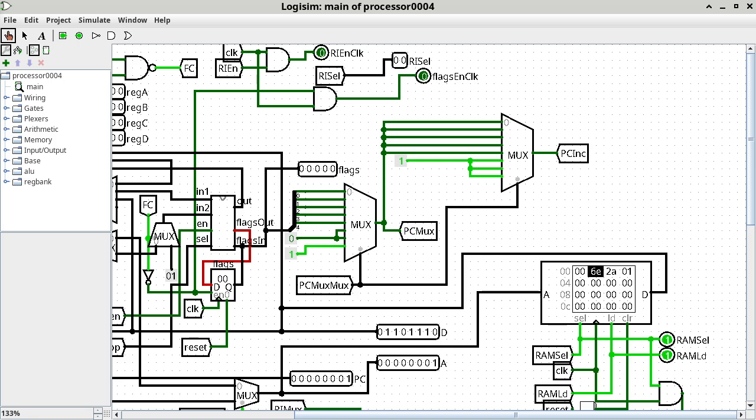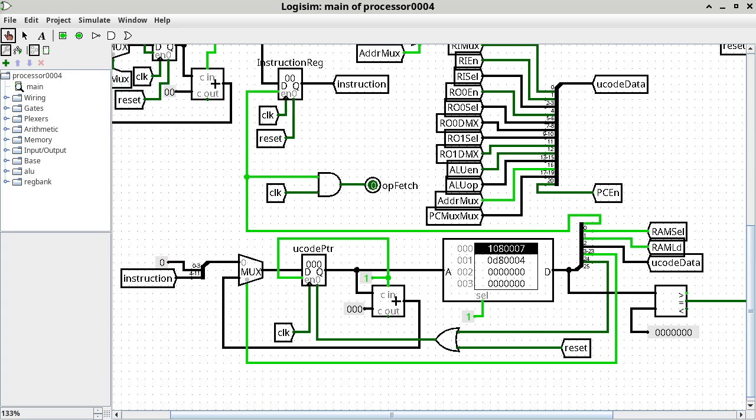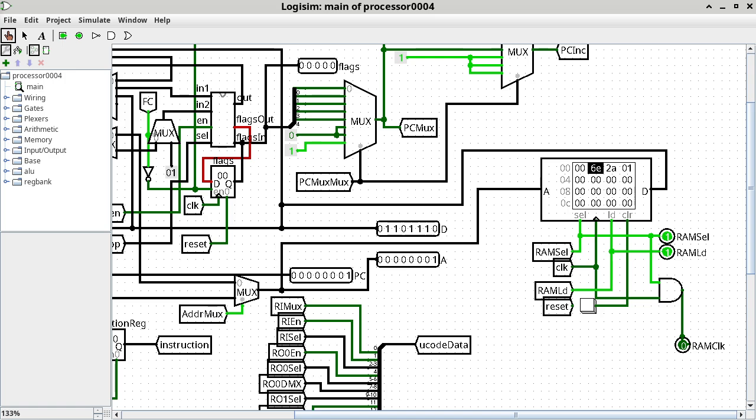Okay, so now what do we have? We'll take a look. We have the microcode pointer back to location 000. The clock is about to have a rising edge, so we are back to a fetch. This time we are fetching the opcode of 6E. So now we are going to fetch and decode. That will take three transitions. One, two, three. Now it is decoded.